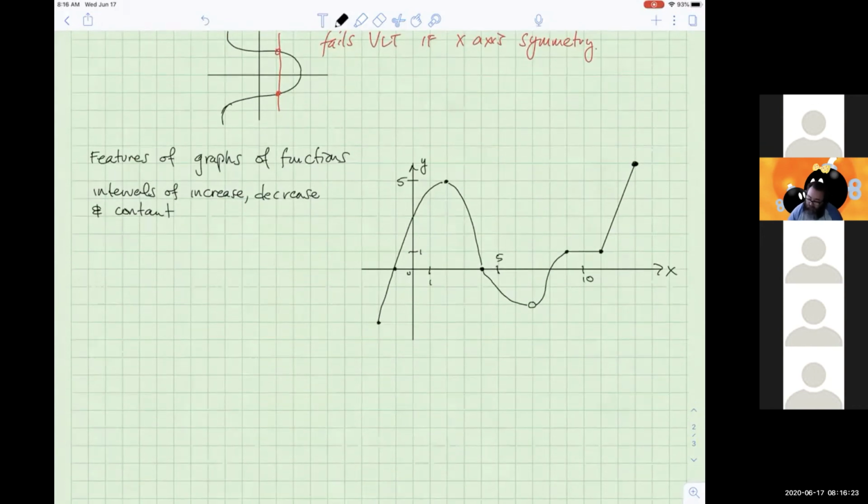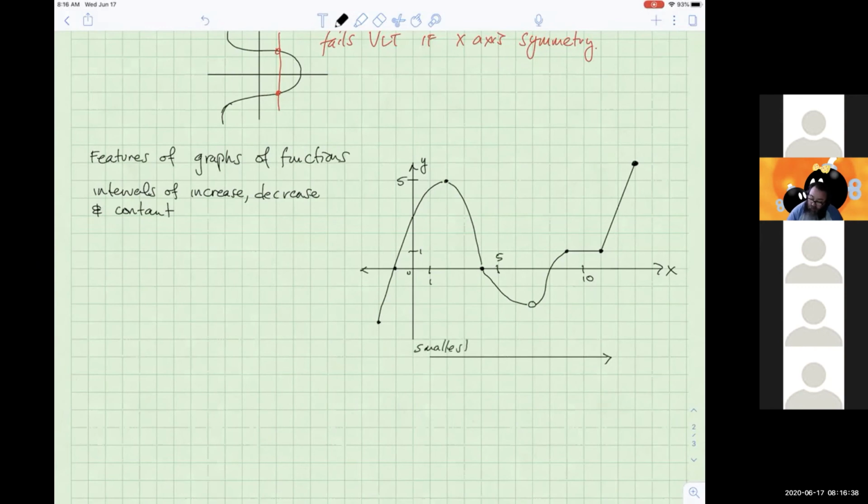So first of all, when we talk about numbers on the x-axis and when we write intervals, we always describe things from smallest to largest, or left to right. So when we describe this, it's almost as if we're talking about motion from left to right, or this is some crazy roller coaster, and we're moving along the roller coaster from left to right.